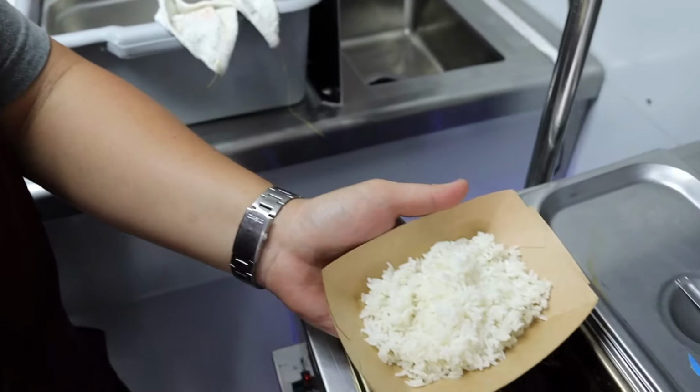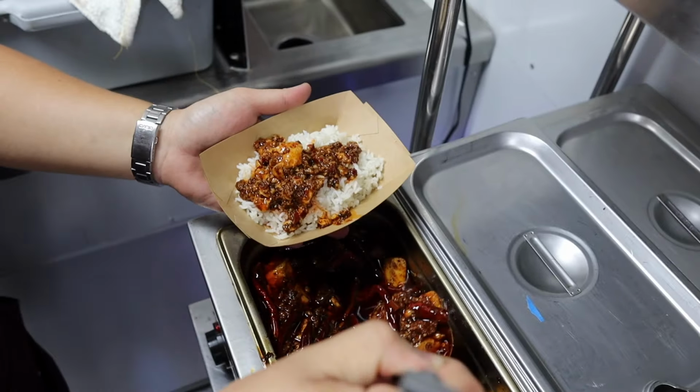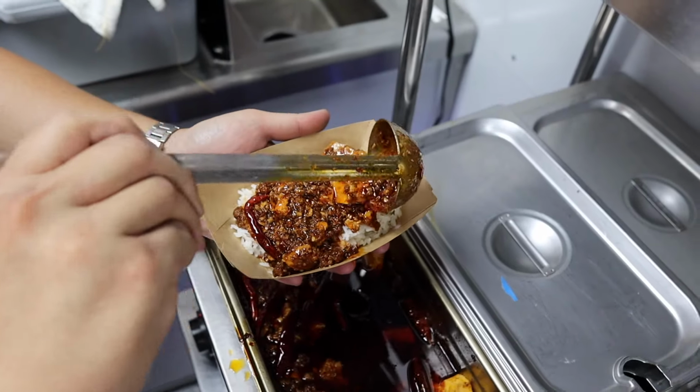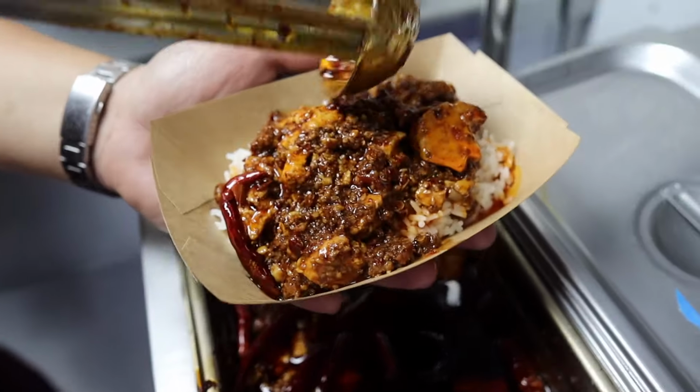It's got a little bit of meat in it. It's mostly tofu and kind of this oil-based dish. It's really tingly, it's really spicy, it's really flavorful. There's just so much going on in this dish, and I was really happy.